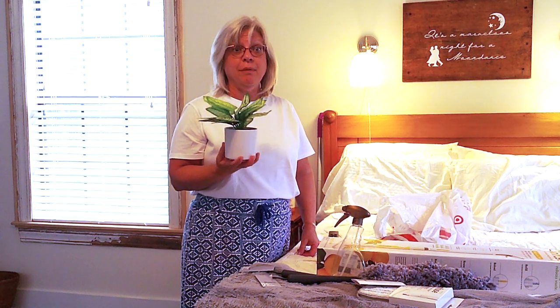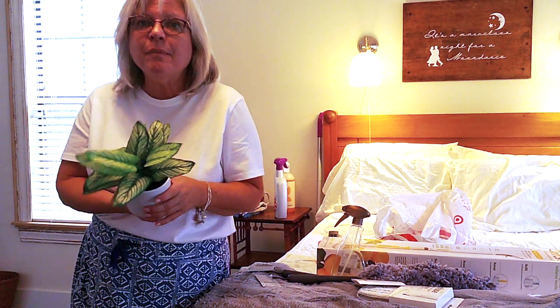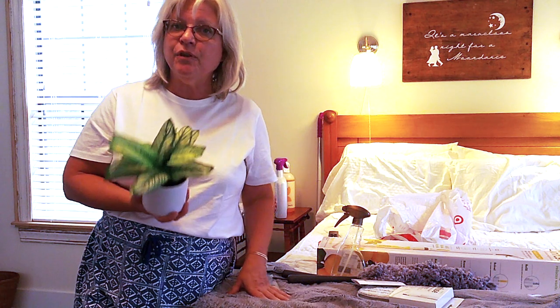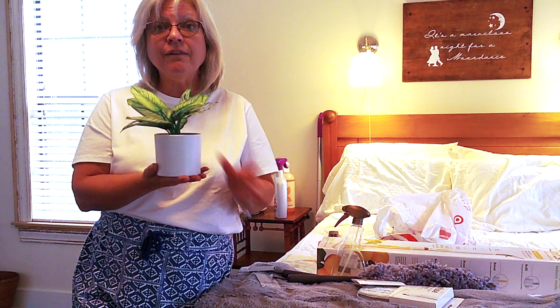My fake plant — yes, it's fake, it's not real — and the house might be under contract, we just wait and see. I really wanted something for my bookcases, and I know I'll use it in the next house we get, so I got this darling little thing to sit on my bookcase shelf.